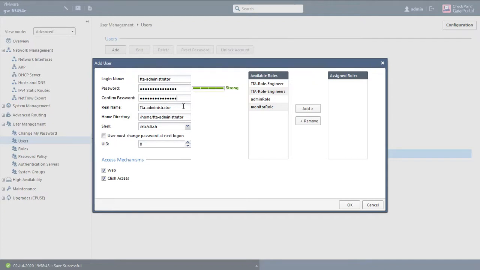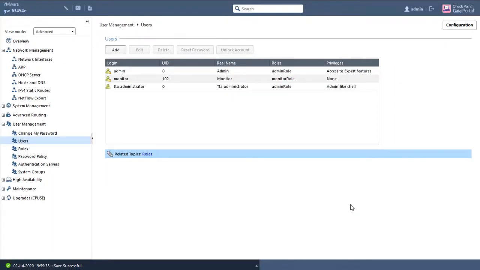That's the home directory, that's the real name. This is the default shell for this administrator, but if you want you can change it to bin bash. In this case he will automatically go to expert mode. He should have access over the web as well as the clish, and then he should have the admin role, right? Just add, just click on OK. So this is how we created a user.